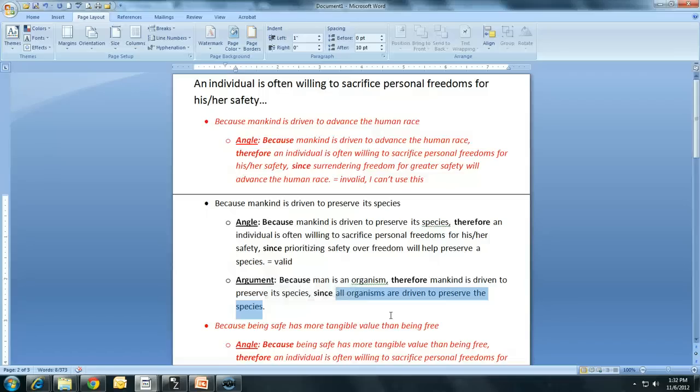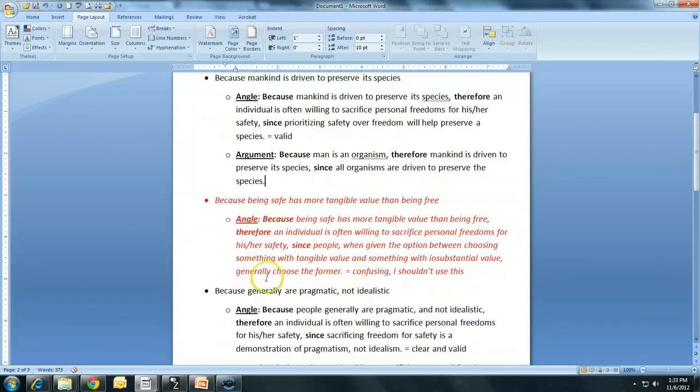So that's where my evidence would need to come from, either inductively through observation of various different types of organisms that preserve their species, but all of them are focused on doing that. Or I could keep going with a deductive syllogism or something like that, but I have options. What this Toulmin model sentence does is it shows me where I need to use evidence. I need to use it for this sentence, or for this statement right here. I need to prove my warrant. Okay? Let's move on to another one.